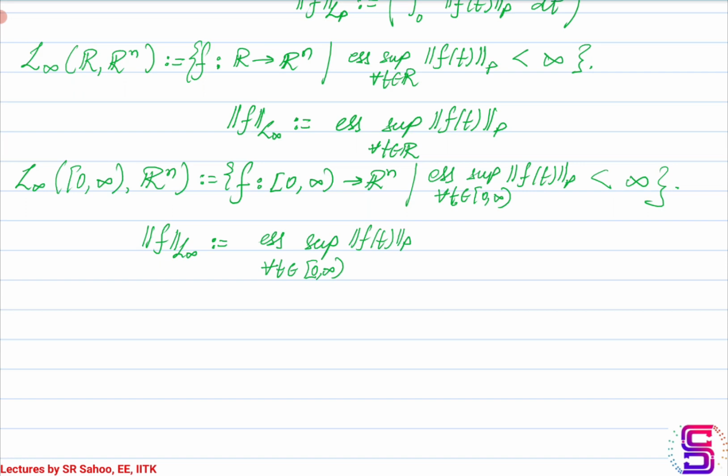L2 space. Okay, so what we do is we then look into something known as an extended LP space. Okay, so we do some small adjustment to the definition of the space that we have here, that extends the space so that it can encompass a large number of signals that we see in day-to-day life. Okay, so we'll discuss this in the forthcoming lectures.